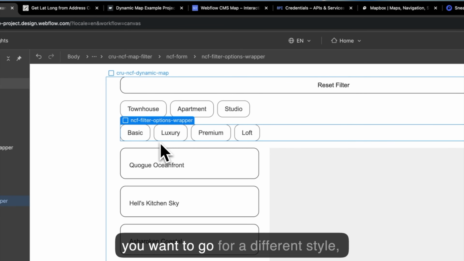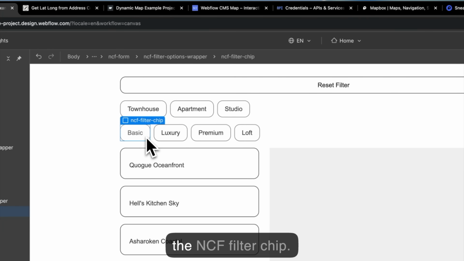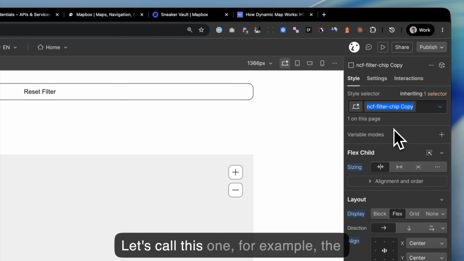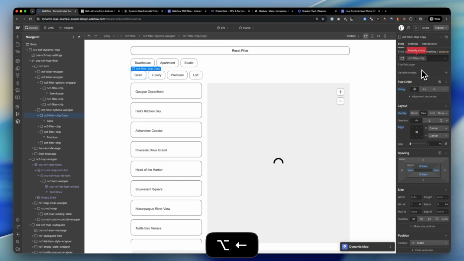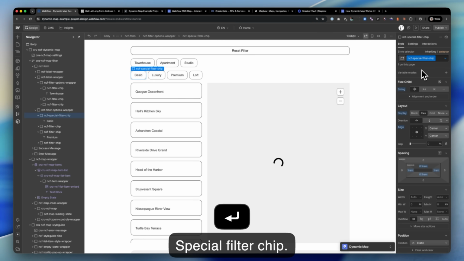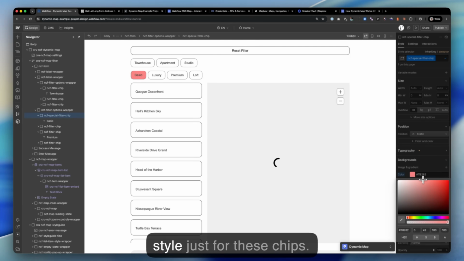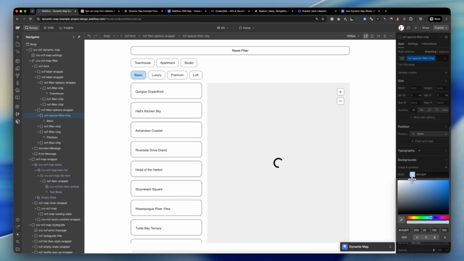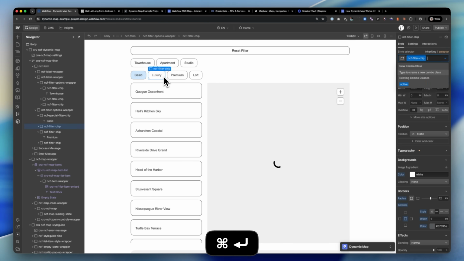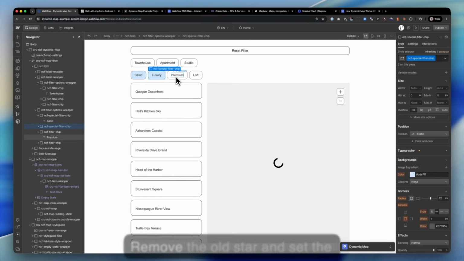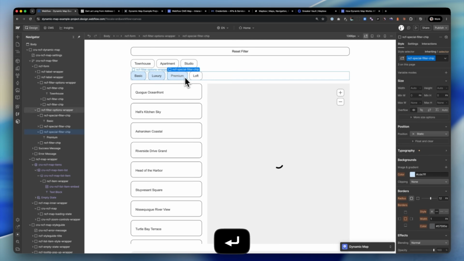If you want to go for a different style, you can always change the class of the NCF filter chip. Let's call this one, for example, the NCF special filter chip. And now we can create a custom style just for these chips. To make sure that the style is applied to all of them, remove the old style and set the new one for all the different chips.